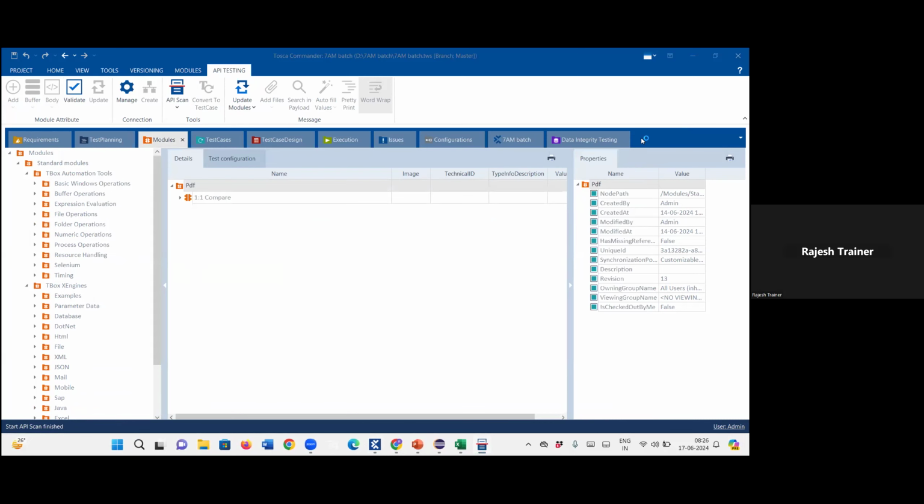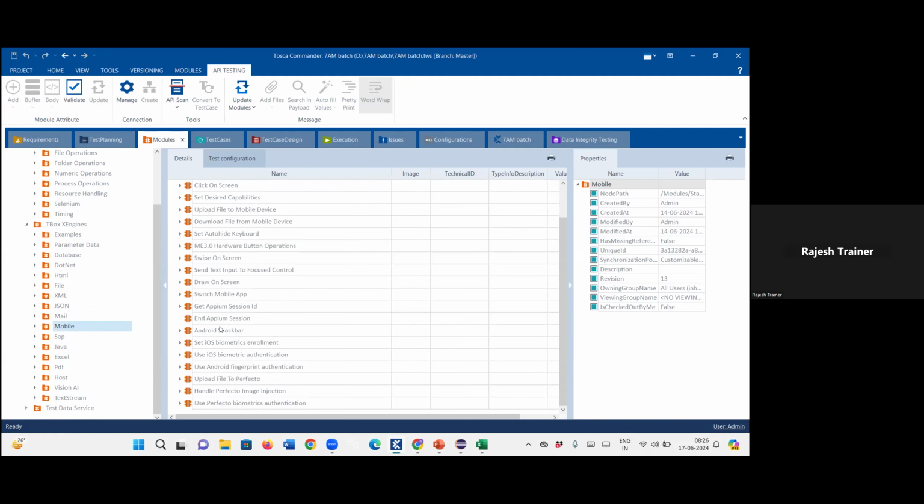Okay, you can capture the value. For example, there is a database and you want to capture the data from the database. Okay, you can do it. We will cover everything. See, mobile application. If there is a mobile application, how will you automate it using Tosca? Okay, so everything we will have it.